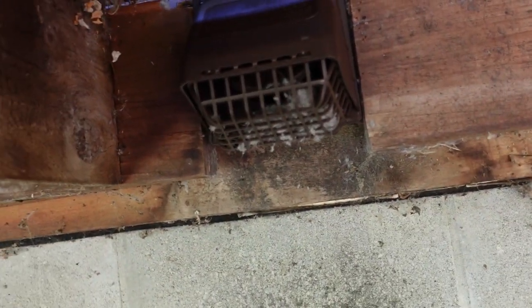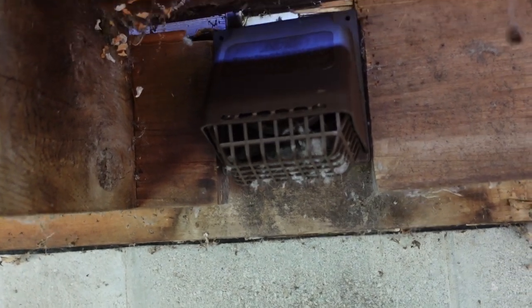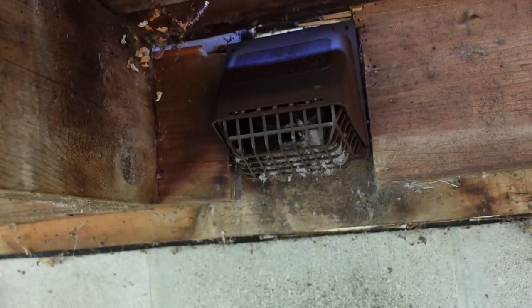And yes, indeed, we have good flow and some additional stuff that came loose. Well, I can pull that out, clean it out. That's pretty easy. So yeah, that's done.